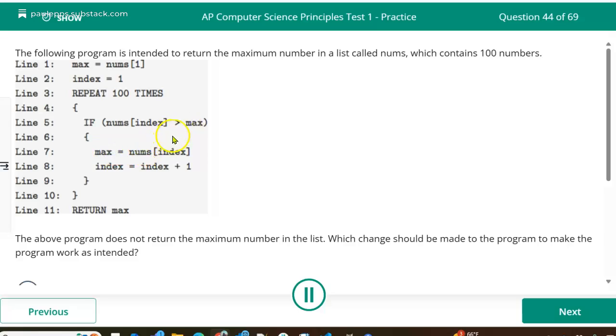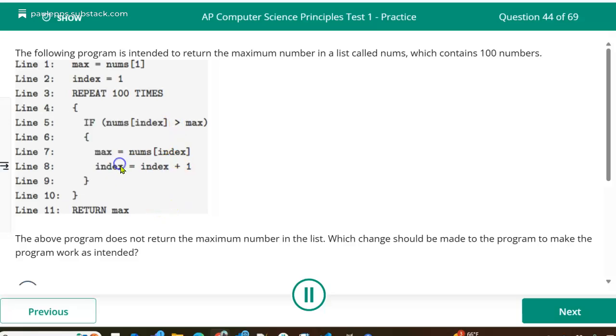That's good. The problem is the index is not being updated correctly. This line 8 shouldn't be inside the if. What's going to happen here? If num's index is greater than max, no, once you hit something that's not greater than max, it's just going to be stuck there forever because the index is never going to get updated.